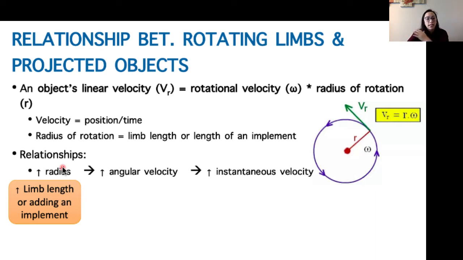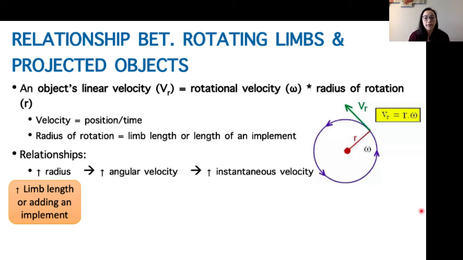Now, the limb length is fixed, right? So how do we modulate limb length? For one, you can't just say, I'm going to make my arm grow. You could add an implement or some type of piece of equipment that extends the radius of your arm. But it's not really energetically efficient to keep our arms fully extended all the time, okay? Because if you think about generating torque or rotational forces in the body, the longer the moment arm or the radius, the more torque that needs to be produced to move the end point, right?